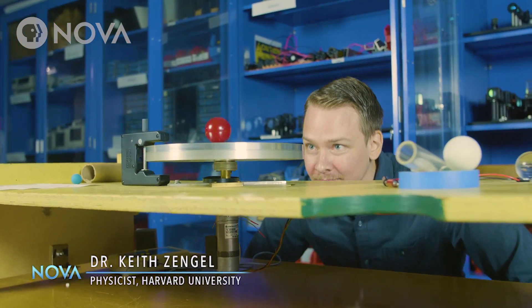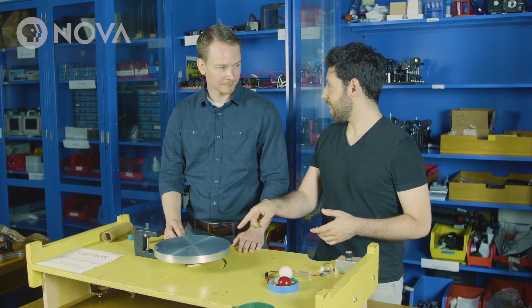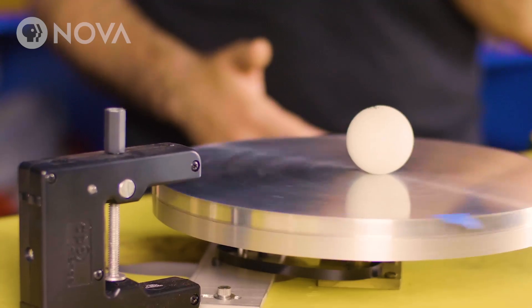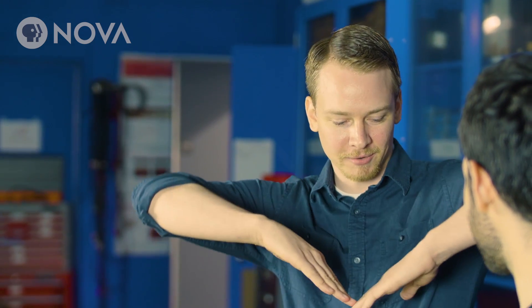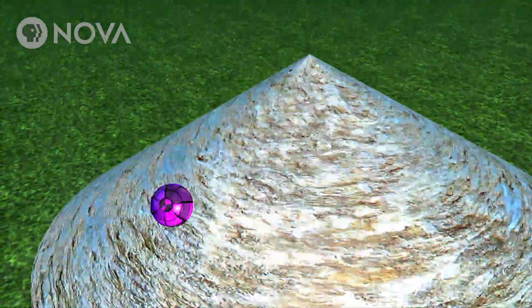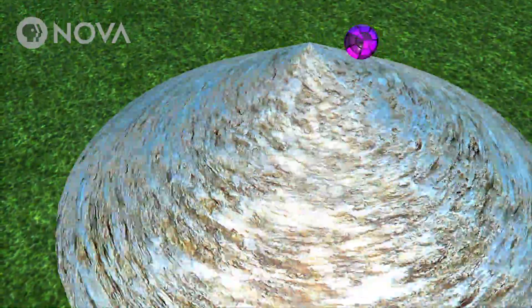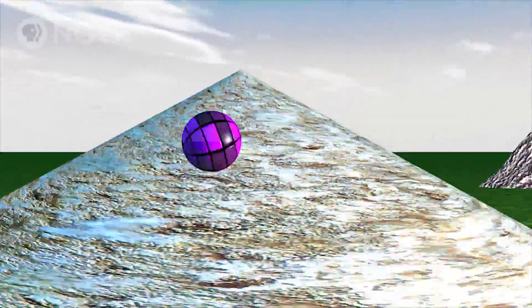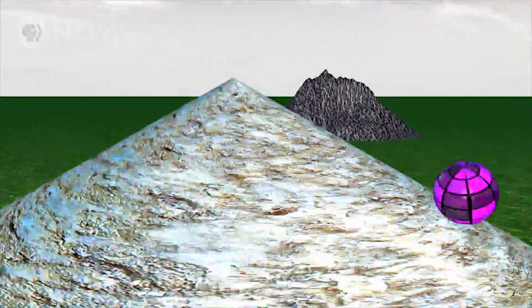This is my friend and colleague, Keith, who recently proved something pretty unbelievable. Even though I didn't believe Keith at first, my mind started to change when I went home and did this simulation. It's just a ball dropped on a rotating cone. You can see that the ball starts rolling down and then starts rolling back up.